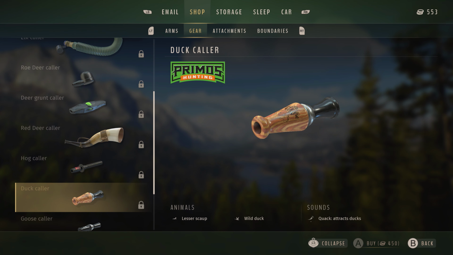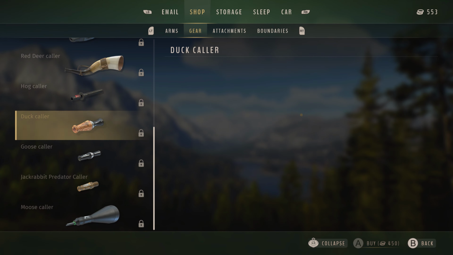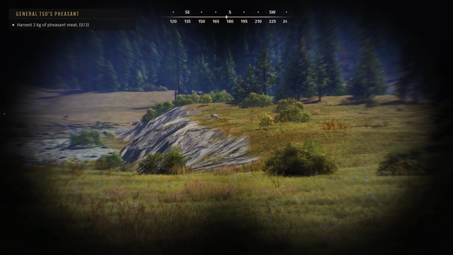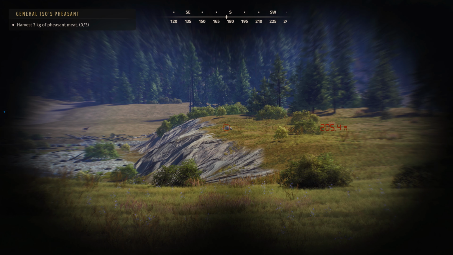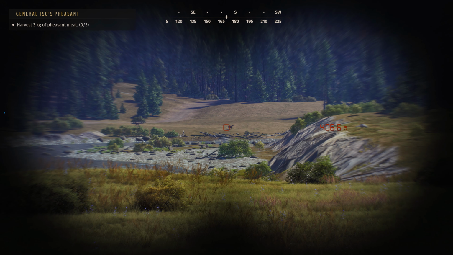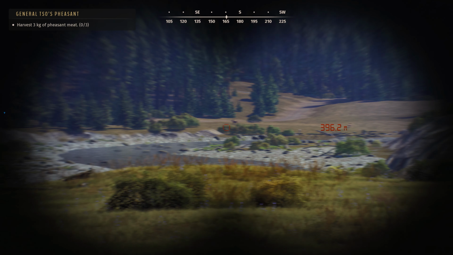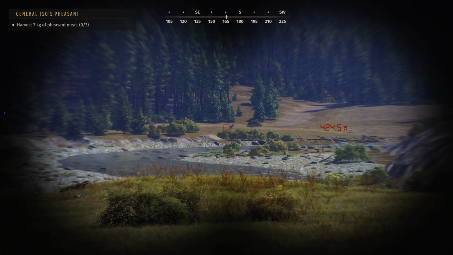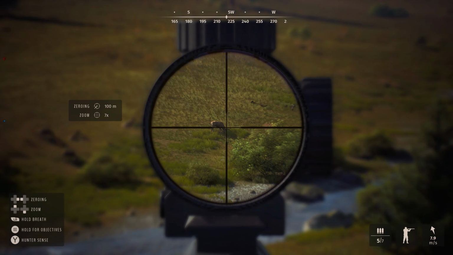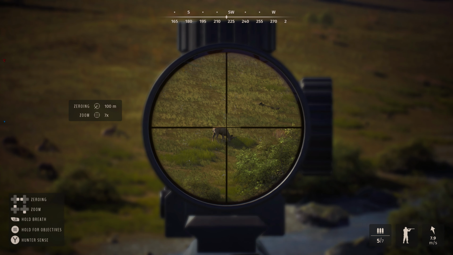Being a realistic simulator though, there is a lot of different things to consider before taking the shot. It's important that you pay heed to the wind direction as well as the way you're moving, as if they happen to hear, smell or see you, they'll just do a runner and then you'll have to start all over again. And the game also features realistic bullet ballistics, so you really need to target the vital organs of the animals to ensure you get the kill on them.